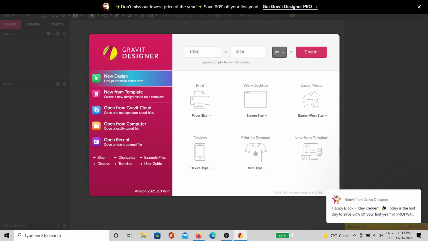You can always see this little cute demon that pops up for every special event. They usually have discounts on Gravit Designer Pro, but I usually ignore them.